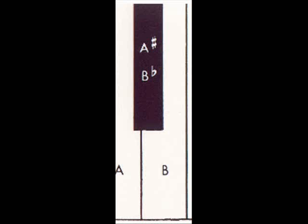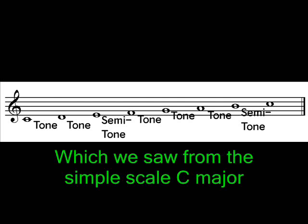Usually, you don't need to say the rhyme, so long as you remember that the 7th note of a scale is a semitone away from the keynote.